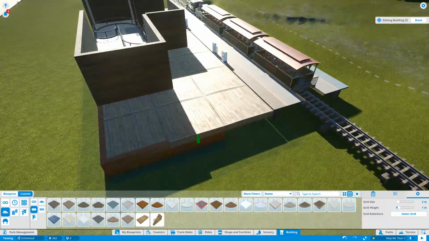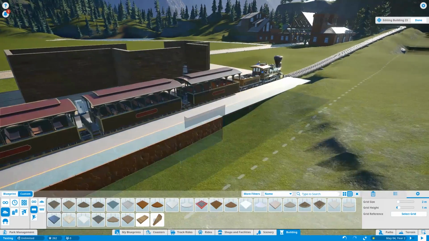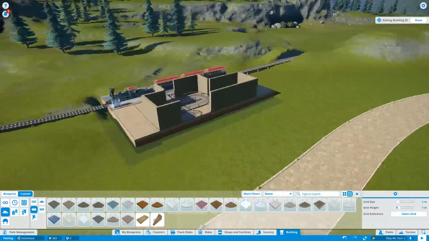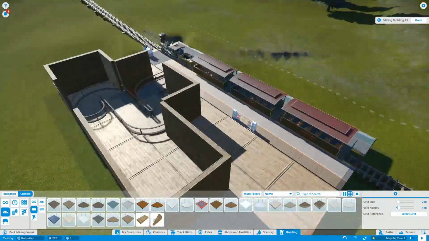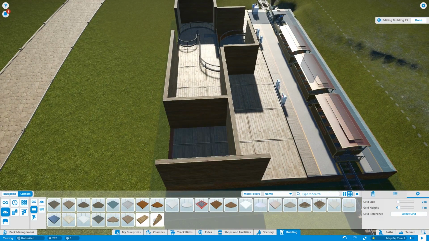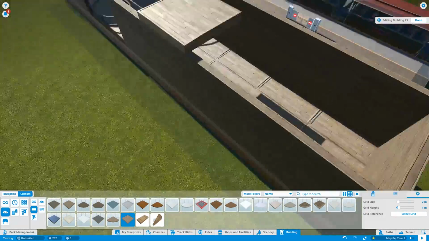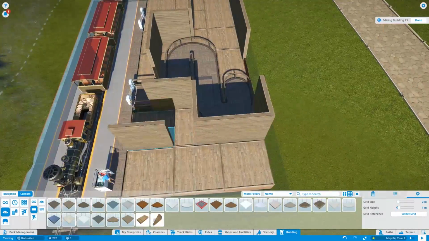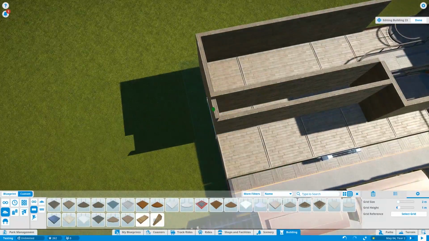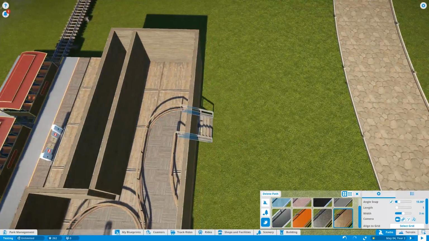I think it turned out okay, but a little disclaimer: yes, I'm doing the train right now, but we are not going to be doing the rest of the track for probably some time. I wanted to lay the groundwork first. One of the things I wanted to get out of the way was the train station. The train station is pretty important to me because it's going to set the scene of the entirety of the park.